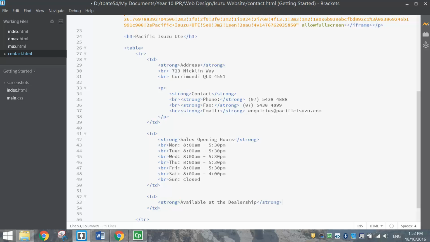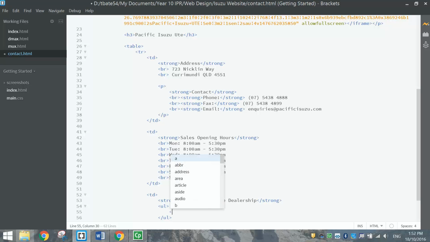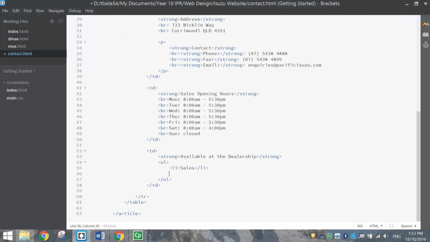And if we go down to the next line, we're just going to make an unordered list. Okay, inside the UL tags, make a list item. First one is sales. After sales, we'll just press enter. I need to scroll down again. We'll put in another list item. As well as sales, they have services taking place, and the last list item is spare parts. Alrighty, so close that unordered list off if you haven't done so already.